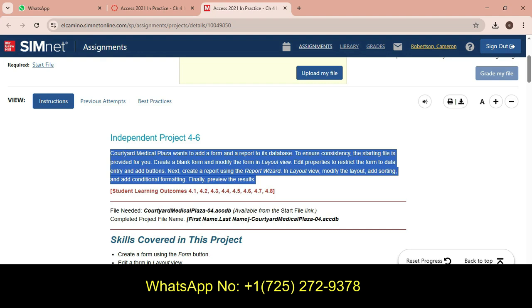The starting file is provided for you. Create a blank form and modify it in form and layout view. Edit properties to restrict the form to data entry and add a button. Next, create a report using the Report Wizard in layout view and modify it with sorting and conditional formatting. Finally, preview the result.